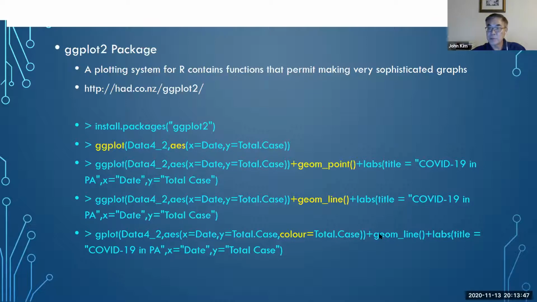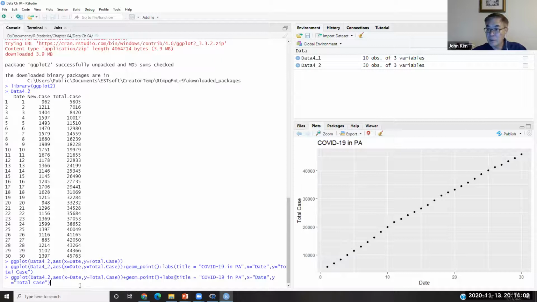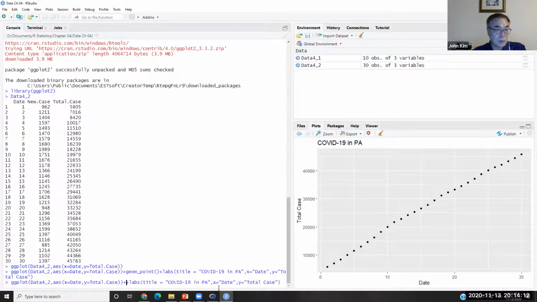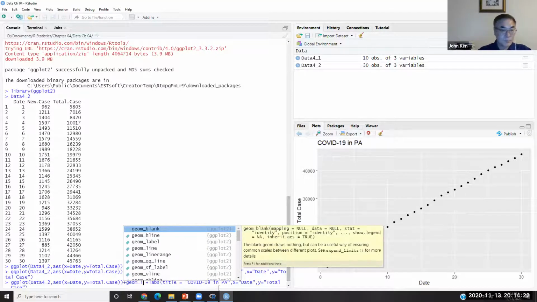So just that. I will copy the same, and then line, geom_line.